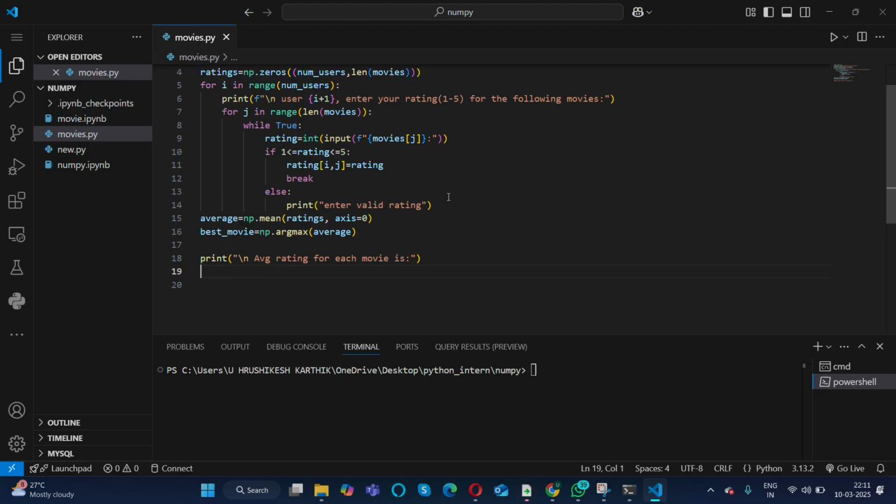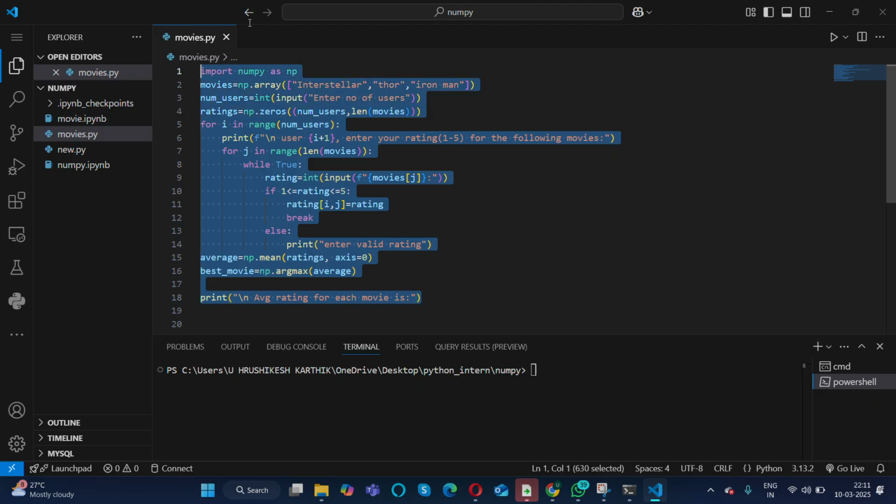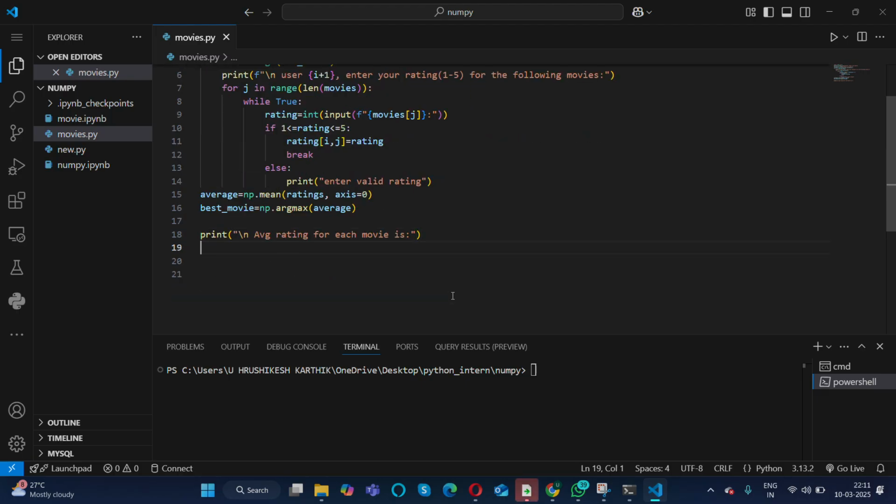So don't worry, I'm just trying to show how we can use this in real world scenarios. Like we have seen this in functions, right? But what if we want to implement this in real time, like in the backend? So to show for every movie, I'm looping through all the movies again.